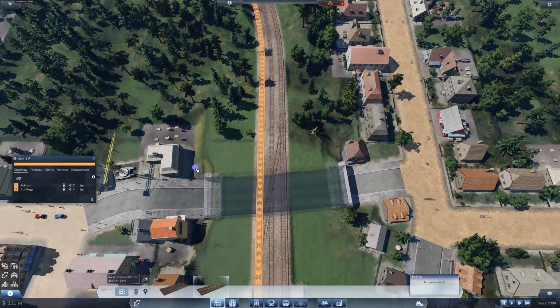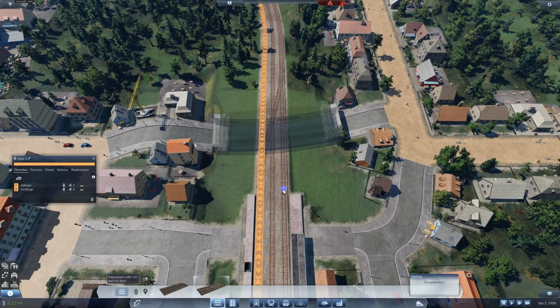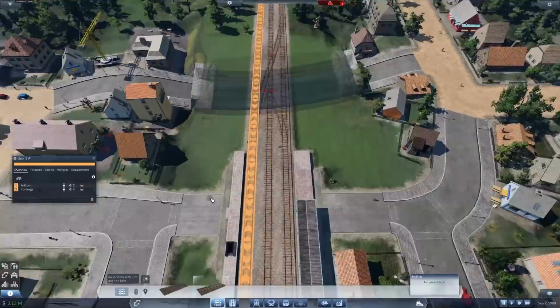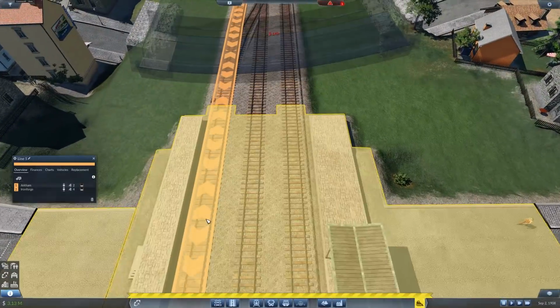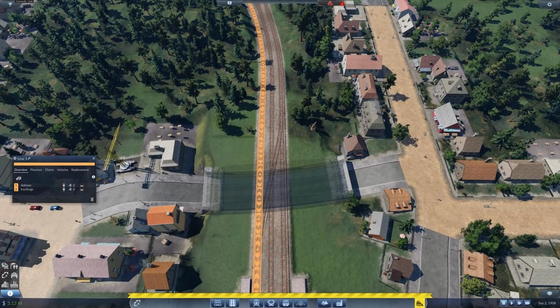Oh, hold on. We could, as a temporary measure, make use of the freight track here. Oh, what? No, that didn't work, did it? No, you're right. It didn't. You've left too much to do and not enough space in which to do it. Well, there is another way.